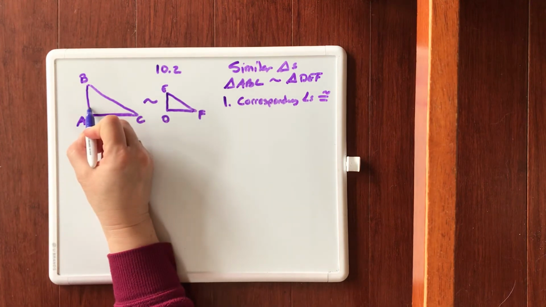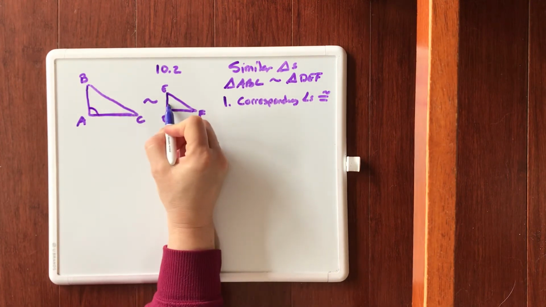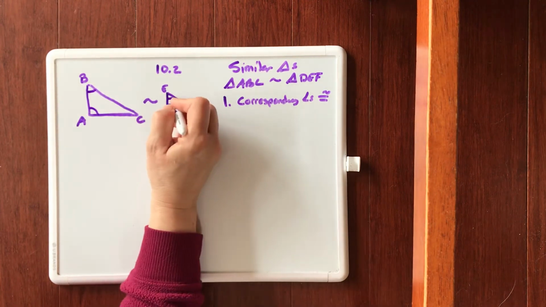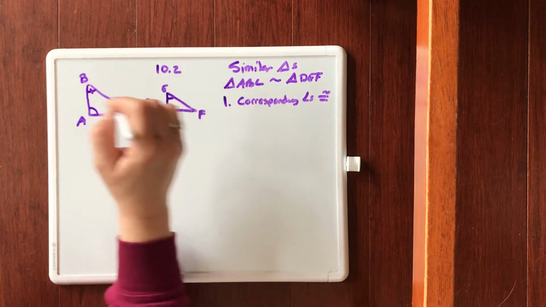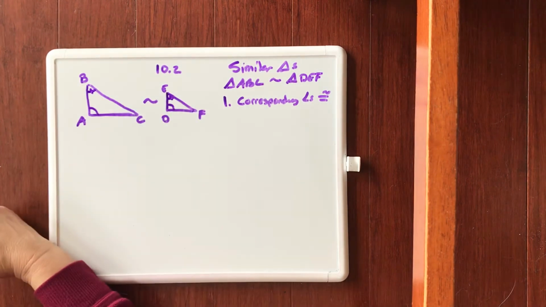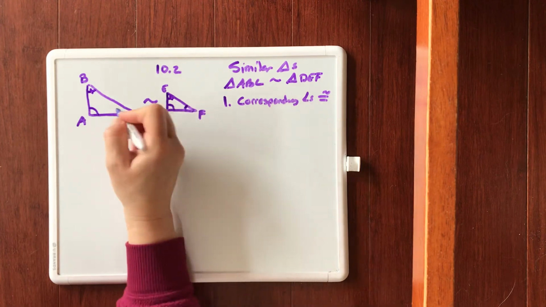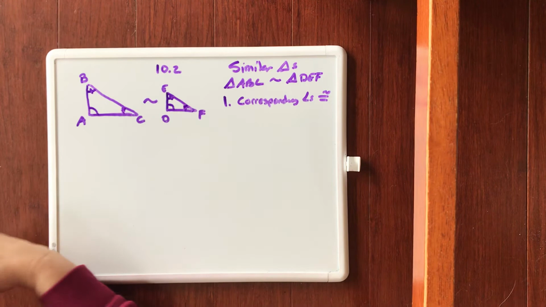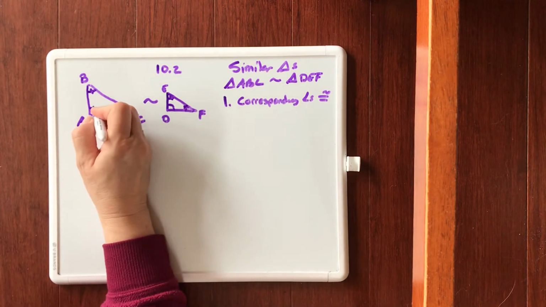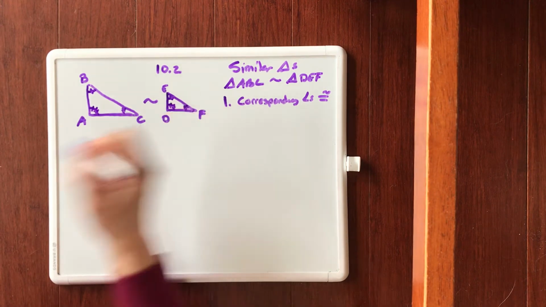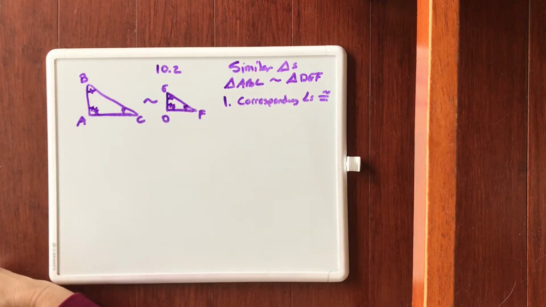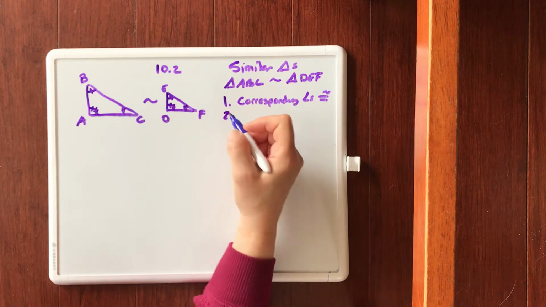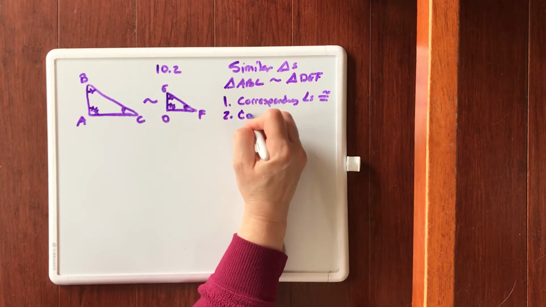Well, A corresponds to D. B corresponds to E. So I'm going to make them congruent by putting a line there. Those have the same measure. F corresponds to C. Put two lines in there. I know it doesn't quite work with this big thing. And then I'm going to put three lines in here showing that these two are congruent, A and D. Okay, so that's what we know about similar triangles. Corresponding angles are congruent. What we also know is corresponding sides are proportional.